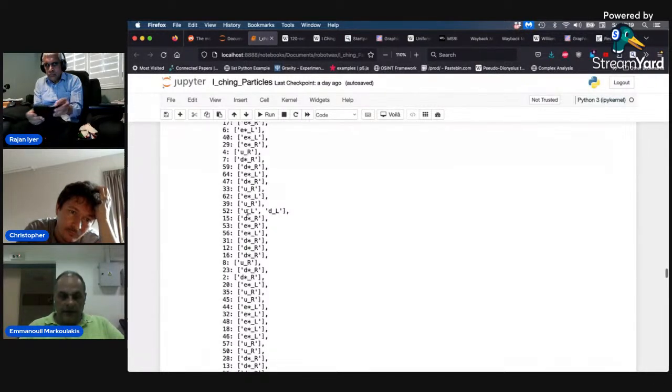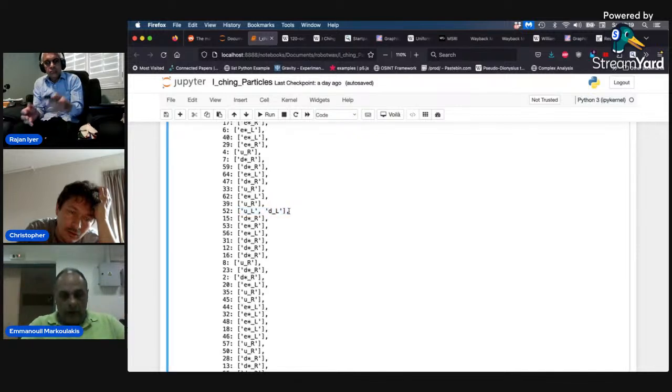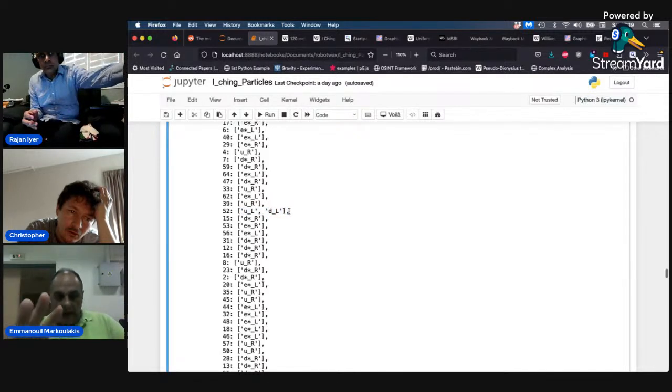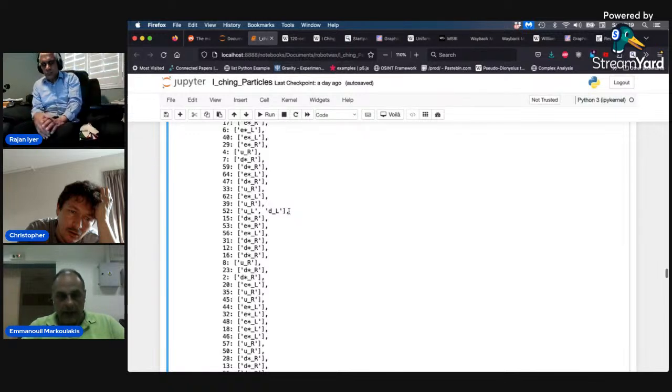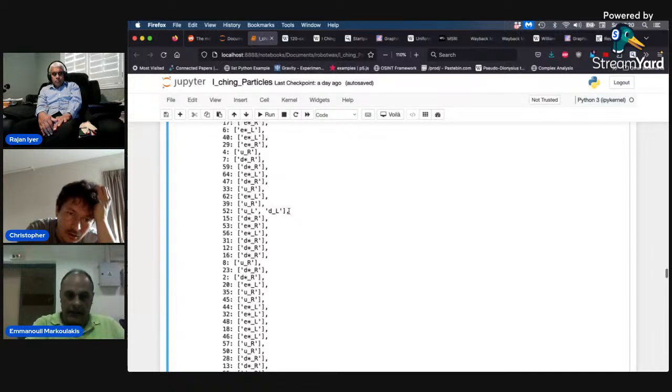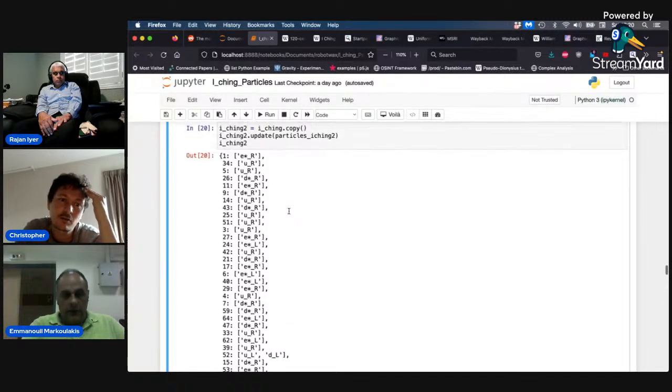So yeah, Christopher, a parenthesis here. So if I got it correctly, you have the Chi combinations with the 64 combinations. Yes. Actually, and then you have the hypercharge and isospin combinations, and you want to find the correlation between the Chinese Chi particles with the different combinations of the particles of the standard model, the charged particles, the fermions. Is that right? Exactly. Yeah. So that's what we've done here.